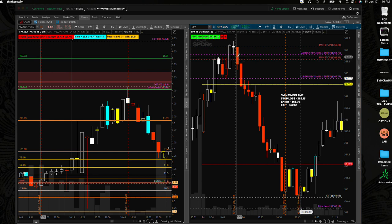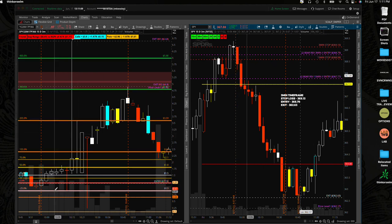There's a 2-2 reversal to the downside happening on SPY, which means we want to be in a put. Our option contract is a put. It's the 366 put. And we can see we have a 2-2 bull reversal happening on this side, meaning the price is going to go up, which is what we want because we want to make money, right? I'm just showing you this to say look at the time frames and look at the same setup: 2-2 bull reversal, 2-2 bear reversal, right?